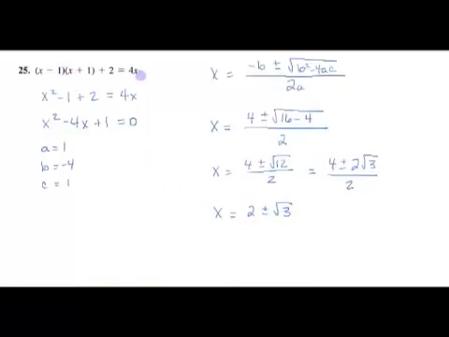So even if we had tried to solve this with factoring, there's no way we can. You can see there's no factors of 1 that add up to negative 4. So we can still get a solution whether it's rational or not, whether this can be factored or not. So this can be used for those polynomials, the quadratic equations that are not factorable.